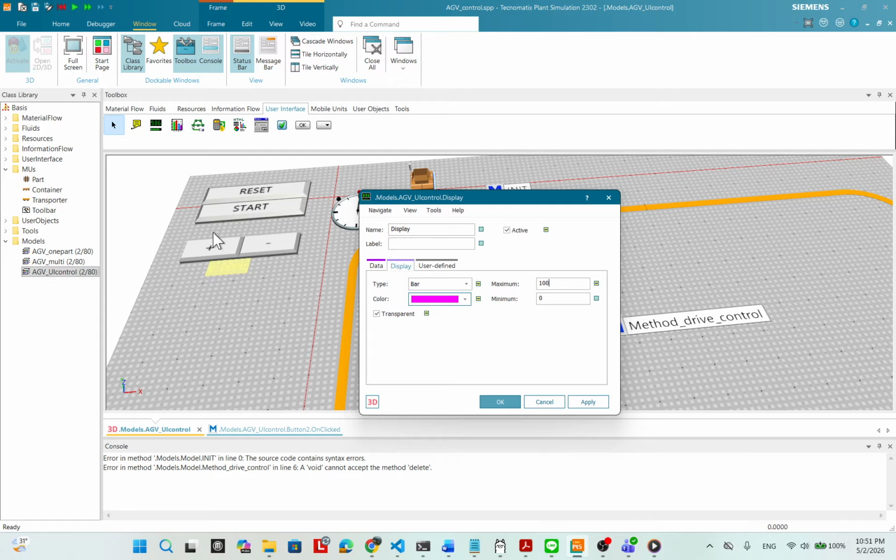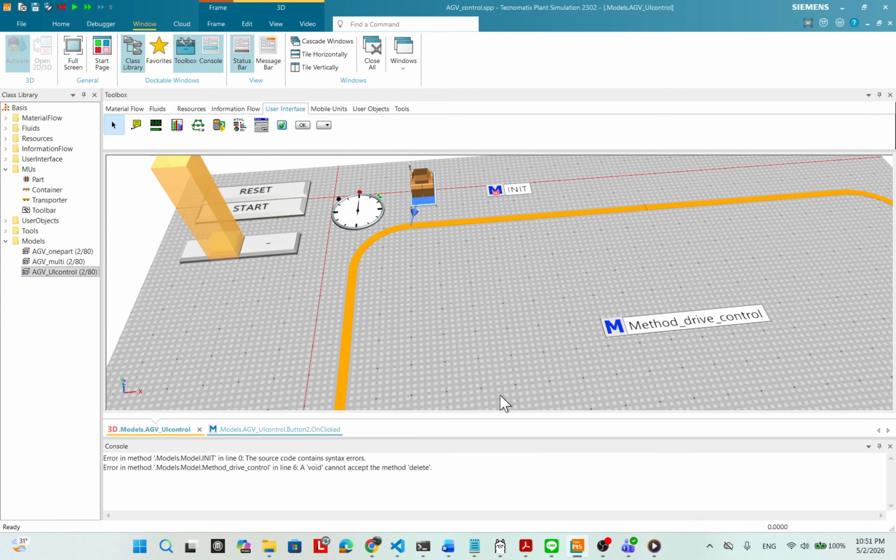If you're less than 100, you can click on the button plus to add up the speed more, right? Okay, it's a zero minimum data. This one, okay, accept it, apply, okay.